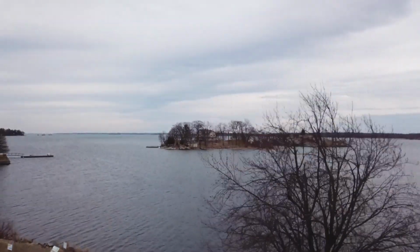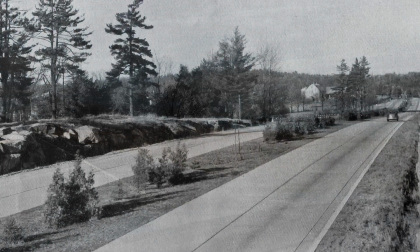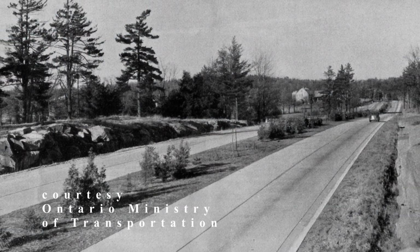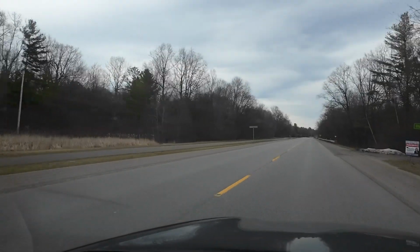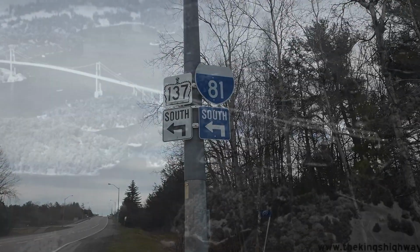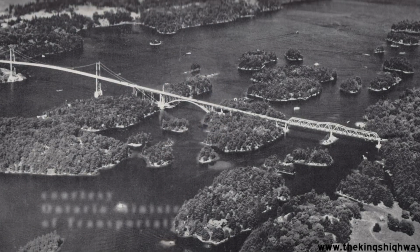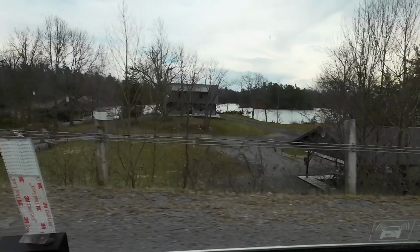The parkway follows the north shore of the St. Lawrence River. Formerly designated as King's Highway 2S, it was an extension of the northerly route Highway 2. Thousand Islands Parkway was originally constructed as a divided highway during the 30s alongside the Thousand Islands Bridge, and the bridge had opened in 1938. Originally it was called St. Lawrence River Road, and it was signed as part of Highway 401, which at that time was being planned for building in the 1950s. The parkway is a scenic route, and it travels all the way from Gananoque on the west side all the way up to Butternut Bay outside Brockville on the east side.